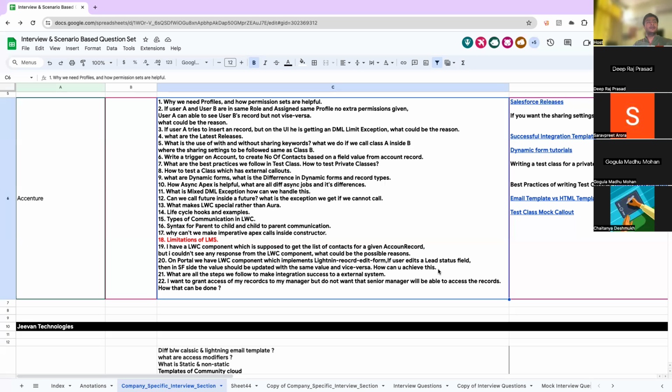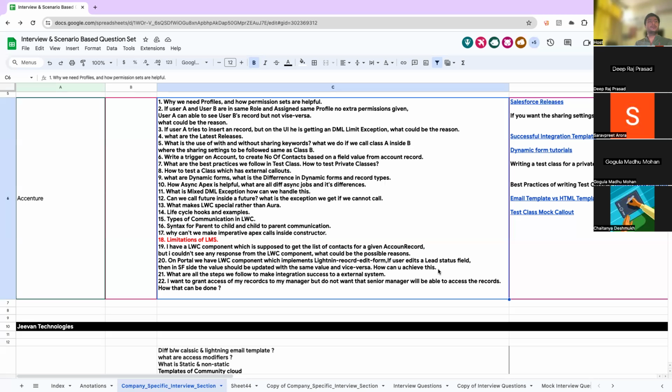What he's trying to say is there is a lead status field. Once you update it, the lead status should also get updated in the backend of Salesforce. You should be able to update the lead status of Salesforce itself. But in the record edit form, you will get the whole form, make all the changes and then save it, and then it goes to the backend. So there will obviously be a lag and you will have to do that button click. But he wants that the moment you update the lead status, it should be updated in the backend.